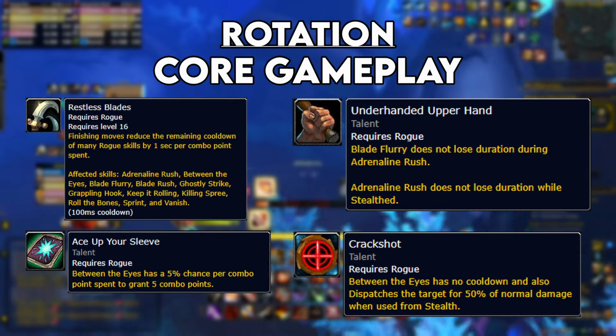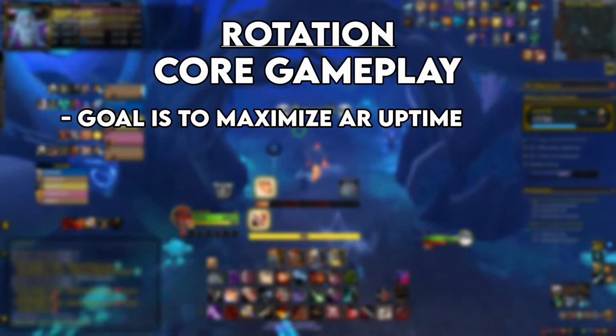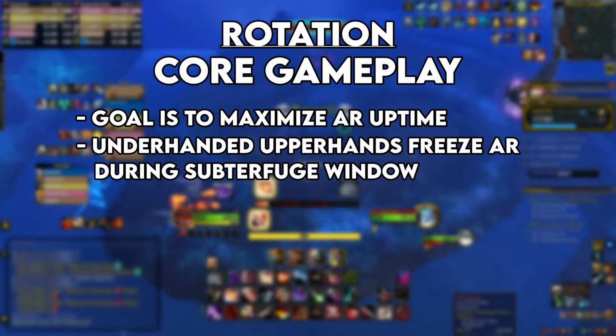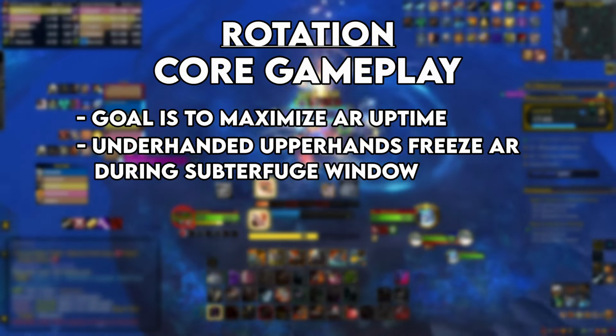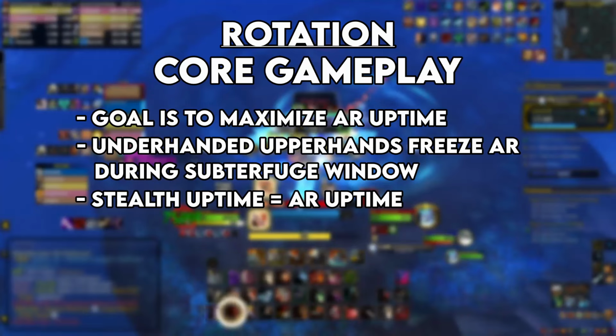This is where the gameplay loop comes together. Your goal is to maximize uptime on Adrenaline Rush to keep your energy regeneration high and your GCD shortened. With Underhanded Upper Hand, you can pause the duration of Adrenaline Rush while in stealth or Subterfuge, which lasts for 6 seconds after leaving stealth. This makes being in stealth as often as possible critical to keeping Adrenaline Rush going.